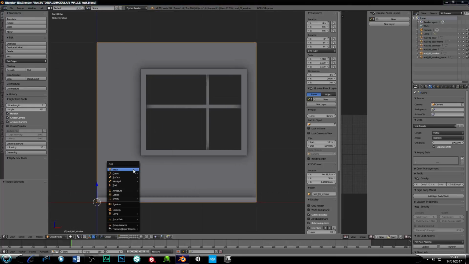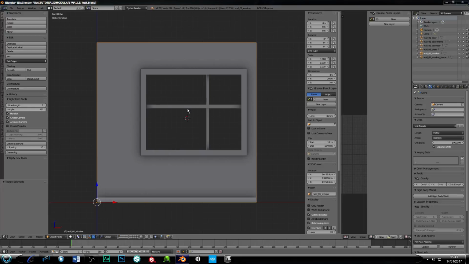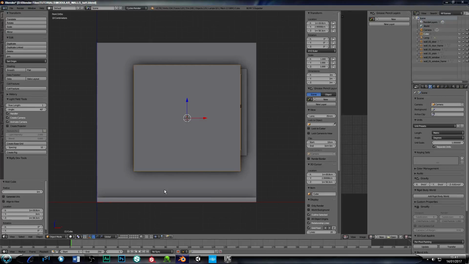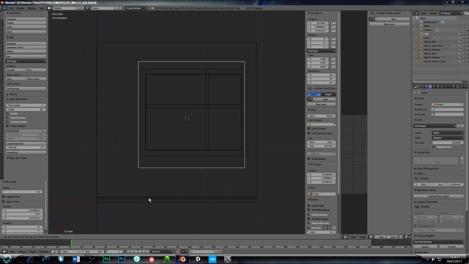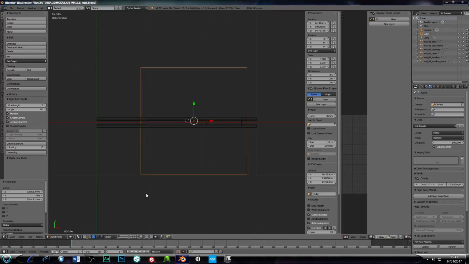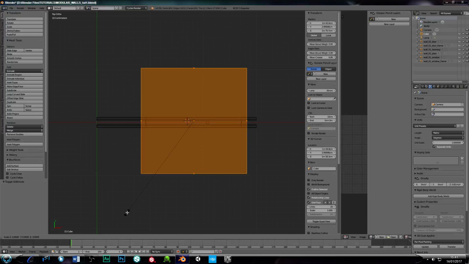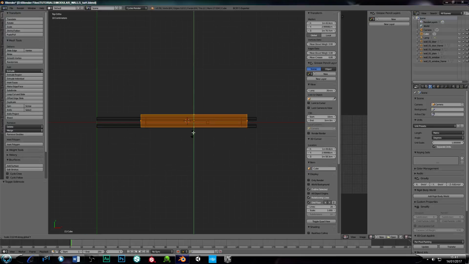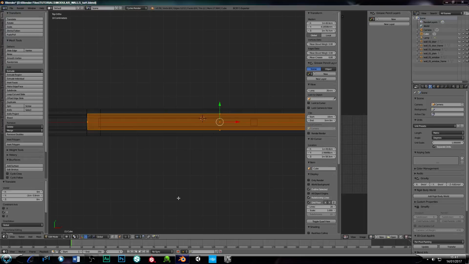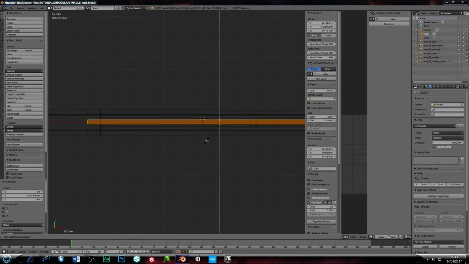Let's add a cube. Oh, first thing, let's just click left mouse to put the cursor there, Shift A, mesh cube, wireframe mode, place it in, go into top view, edit mode, scale it on the Y and bring it in, and just position it until you get it nice and only a few centimeters.